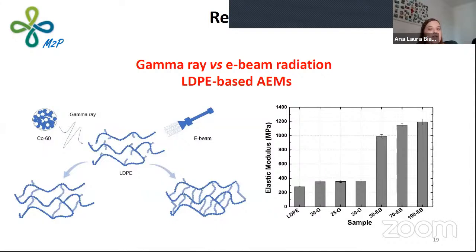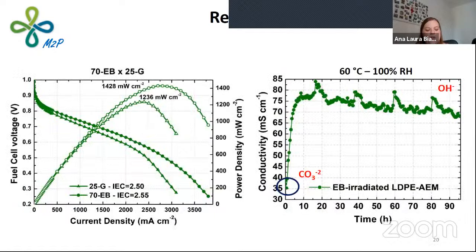irradiation. That means the membranes made using E-beam are more mechanically reinforced, and this affects all their physical-chemical characteristics. So here we made an illustration showing more cross-linking in this membrane than in the other, and we got this result mainly from the mechanical tests and gel content. I'm not going to show all results here, of course, I don't have time for that, but we noticed that if we compare these two membranes made with E-beam and gamma radiation, we have best performance for the ones irradiated under E-beam. And always like this, we tested six membranes and we had this result for all of them.